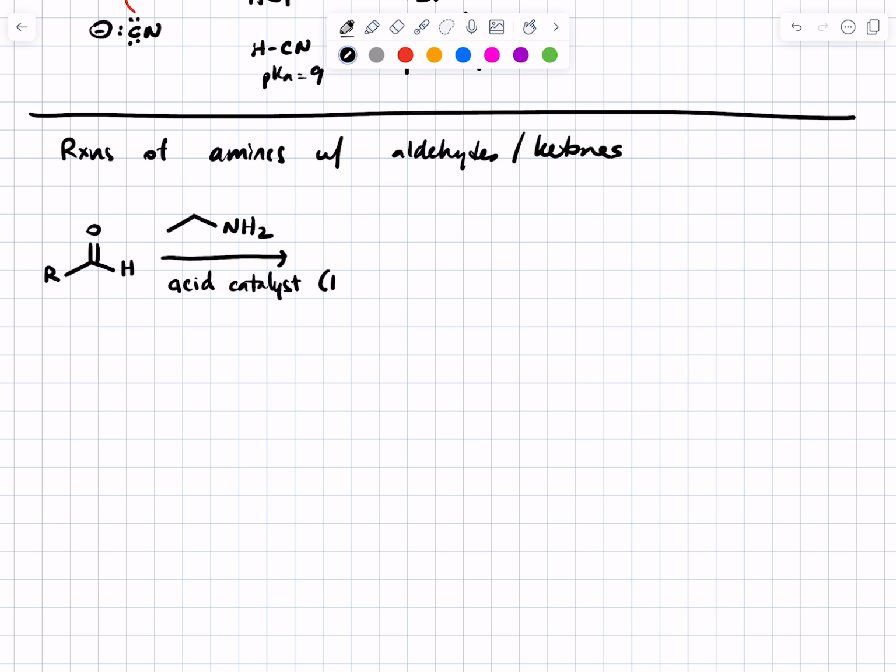Sometimes in the text we'll abbreviate that as HA, but if you're in the lab you actually have to decide which one. So good options here include acetic acid, which is organic soluble. Also a favorite one, not favorite one from 351, para-toluene sulfonic acid, or TsOH.